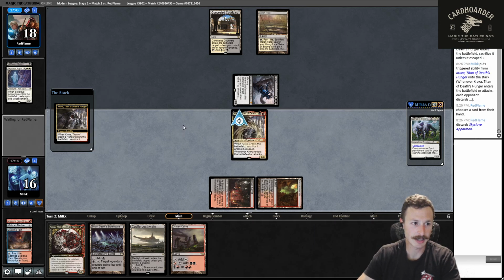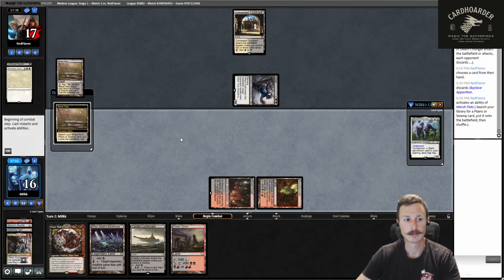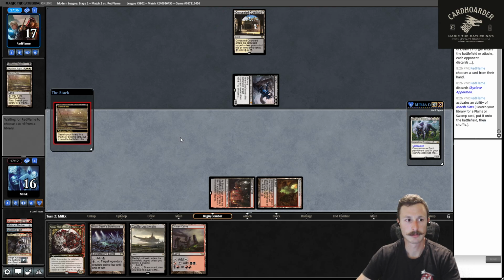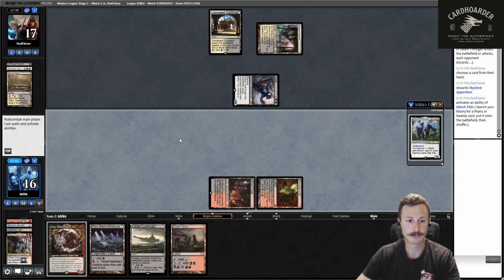They discard a Skyclave Apparition, so they must have multiple three drops or something. Yeah, the Skyclave is pretty awkward for them right now. They can't really use it.